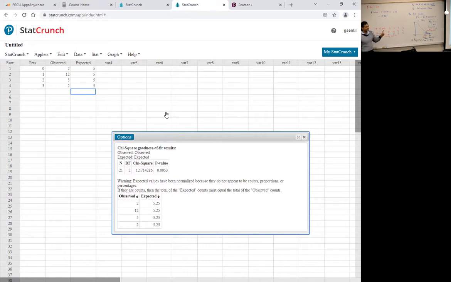I had 19 people, so the total count was 19. But when I divided it equally, I put 5 each, so I'm using 20. That one is not happy about it. It gives me an error stating that it doesn't match, but I did it intentionally.